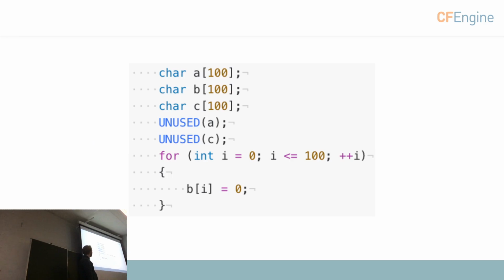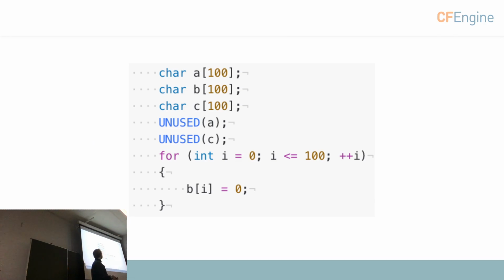So if you do something like this, as an example, if you have 3 arrays and you have a programming mistake here, so you're iterating over 101 instead of 100 elements, depending on your stack layout, then you will sort of hit one of these buffers instead when you go past it.